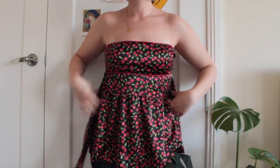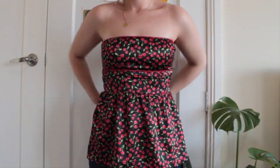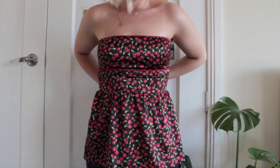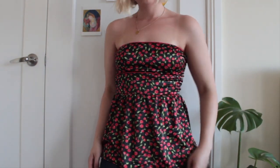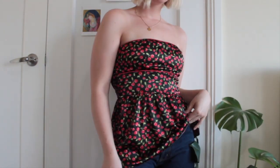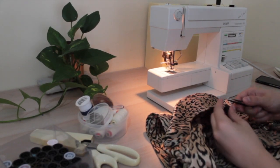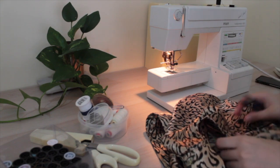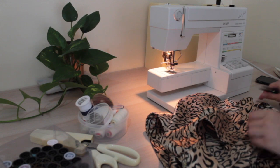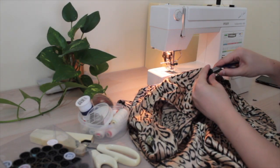Okay, so I just realized I completely forgot to talk about this top. At the moment it's just really ugly and an awkward length, but I really love the pattern of it, so it has a lot of potential, but it's just very weird and also very outdated currently. Okay, so I just measured the top against myself and realized that I need to remove the top two buttons because that's where my V-neck is going to go down to. So I'm just doing that quickly with a little pair of snippy things.